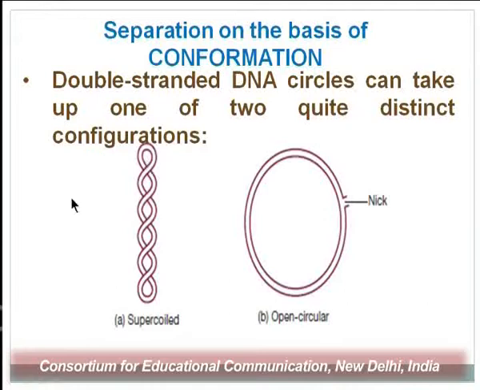When we are talking about plasmid DNA, the smaller plasmid DNA molecules in a resting cell generally occur in the supercoiled form, or they occur as this open circular form, but the chromosomal DNA is in a linear form. It's a very big molecule, a linear molecule, and it is lying in a very different conformation than these two conformations. This particular conformation is the plasmid conformation. If we create a cut in the open circular form, it will become linear. So, chromosomal DNA is more relaxed than the plasmid DNA, which is in a supercoiled form.